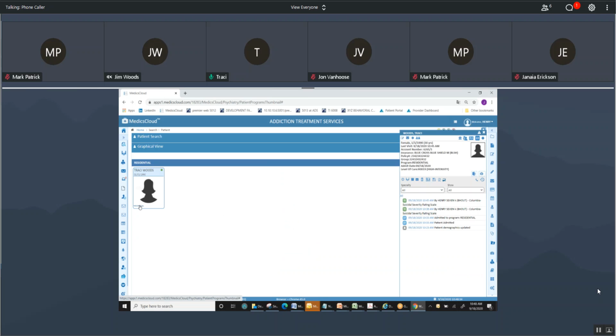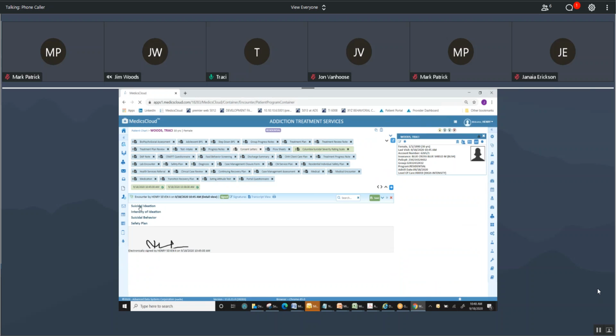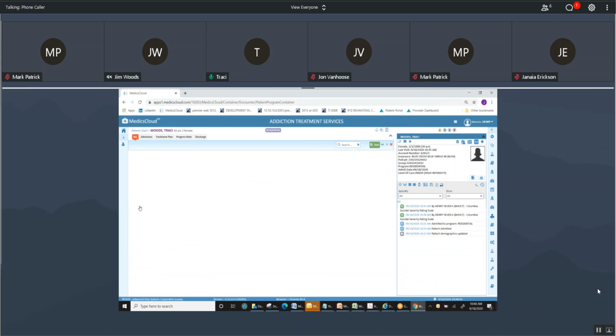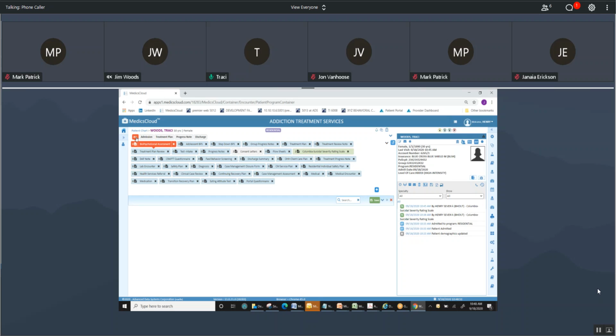If I want to go in and do a progress note, I need to go into her chart. So I'm going to click the little link under her silhouette, and now I'll be in her chart. Now, what the chart is saying is, we don't know where you want to go, so you have to pick what type of work you want to do. So you can select the All tab if we're going to do a progress note, and you can kind of comb through all your encounters to find whichever encounter you want.